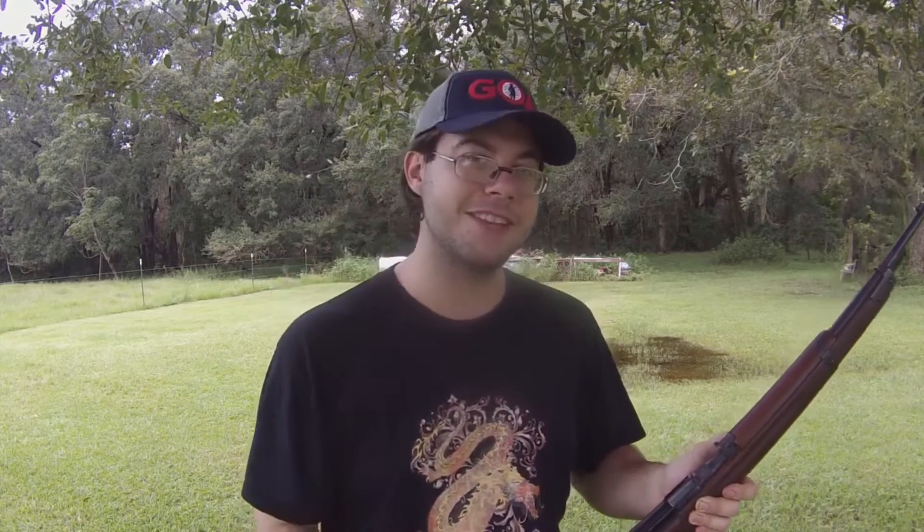I figured I may as well go ahead and show off this rifle because my friend I got it from — I know he knows my videos exist — and the last couple of times I saw him he asked, 'Hey man, have you made a video on my rifle yet?' Not yet buddy, needed to find ammo. But I found the ammo. The 7.35 and the 6.5 Carcano clips are exactly the same, and luckily I have one 6.5 Carcano clip.